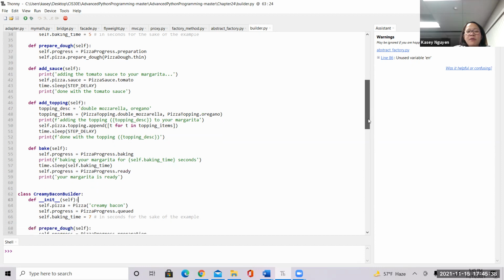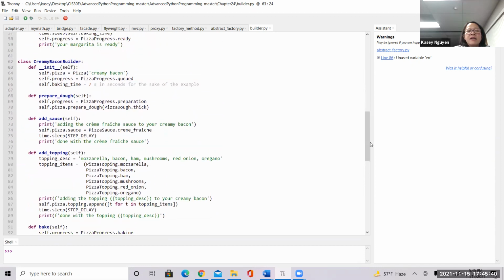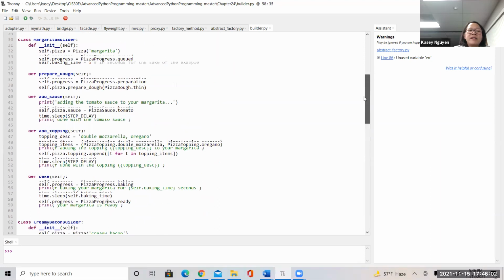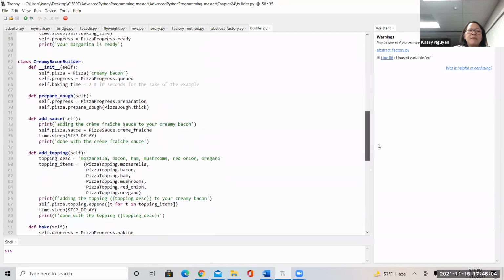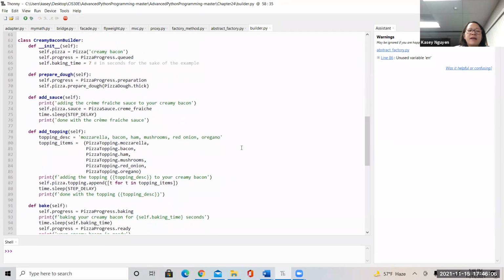Now, different than the margarita, we have another class that does different sauce, different dough, different topping, and so on. So what happens is that you're able to reuse some of what was previously defined at the top, but treat them as separate independent objects.